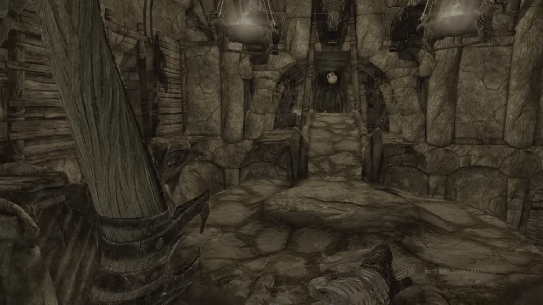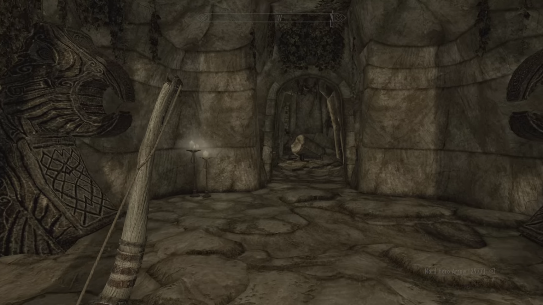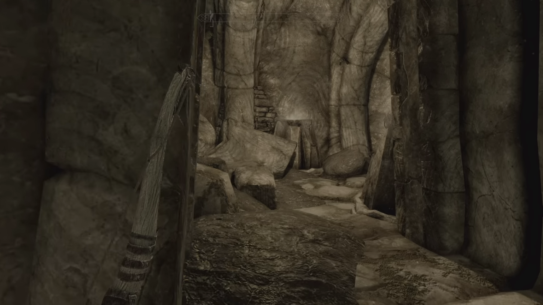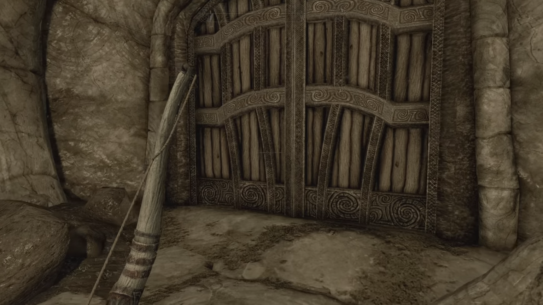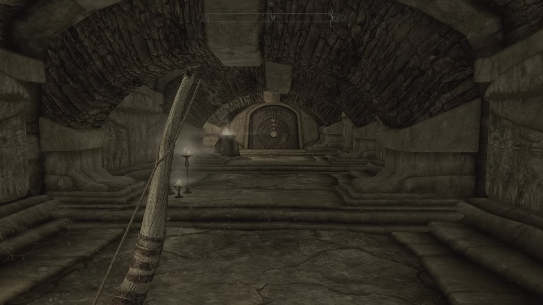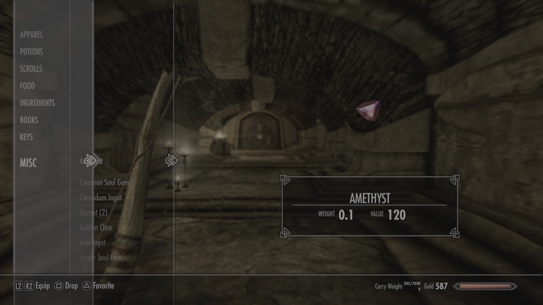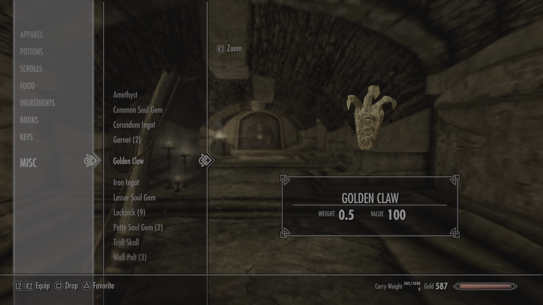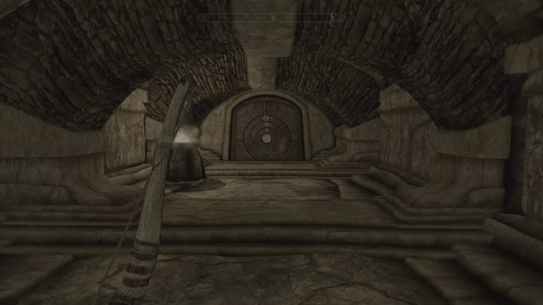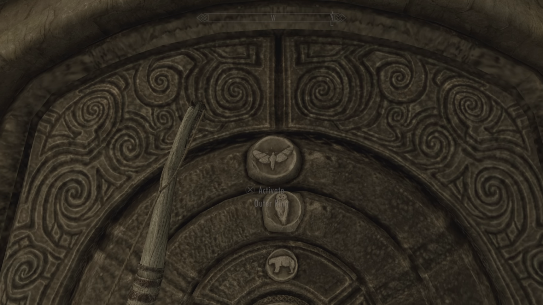Just gonna hop right over that. Not gonna touch that fire pot. Don't want to make any more explosions. There we go. Let's take a look at that claw again, since I already forgot. So, bear, moth, owl, got it, okay. You could also learn that by reading these silly things, but why bother?